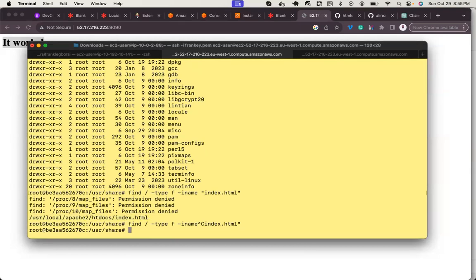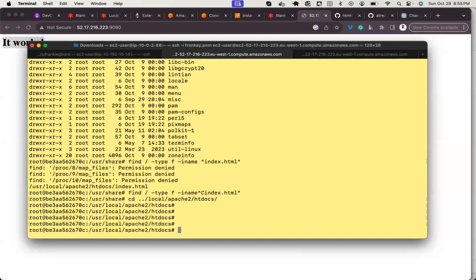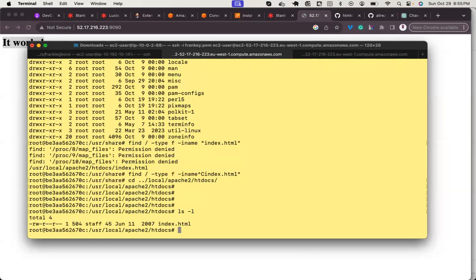You can see we've used our knowledge of Linux to look for this file. So change directory into /usr/local/apache2/htdocs. Under htdocs, we have index.html. What is inside of this index.html?